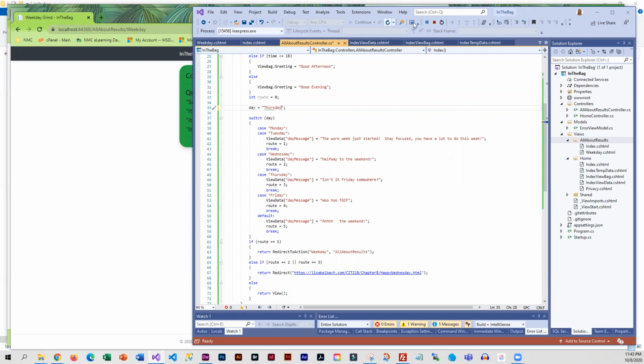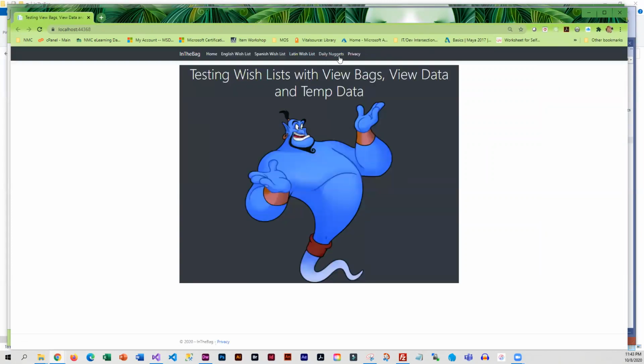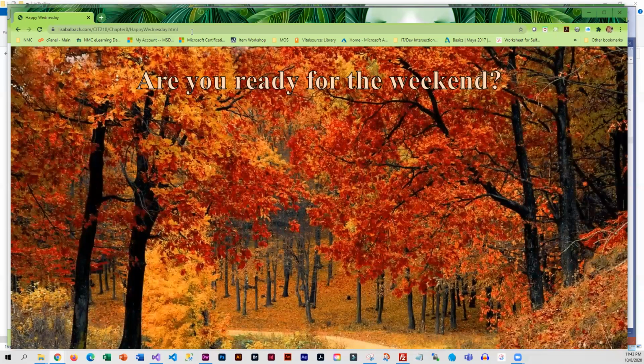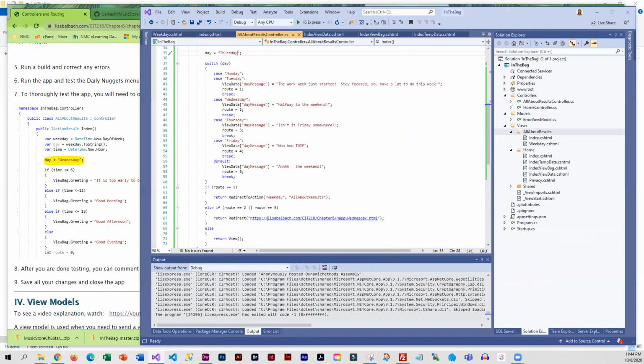We'll reload that page over here. And hopefully I didn't make a typo on Thursday. Let's see, it's routing me to Wednesday. And let's check our code. So route 2 and 3 both go to Wednesday, so that is correct.